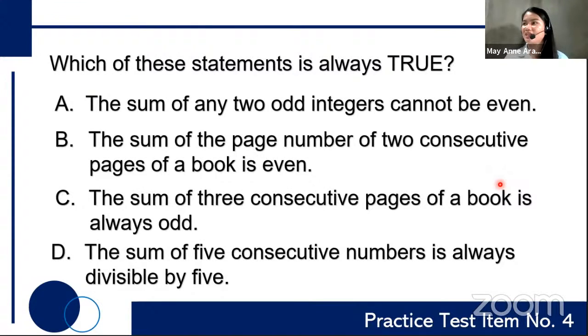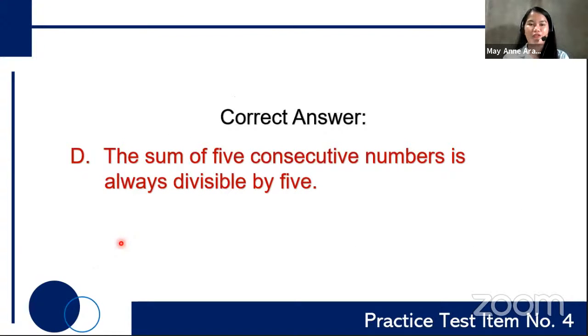Di ba may option E doon na pwede dun sa LET. But let us see kung totoo yung, this is a theorem. So, the sum of 5 consecutive numbers is always divisible by 5. This is correct. If you try 5 consecutive numbers, laging divisible by 5 yun. Okay, so in this question, the answer is letter D. This is always true. So just get the counterexample lang, mag-try lang kayo. Kapag meron ng isang false lang, di not always true yun, di ba?